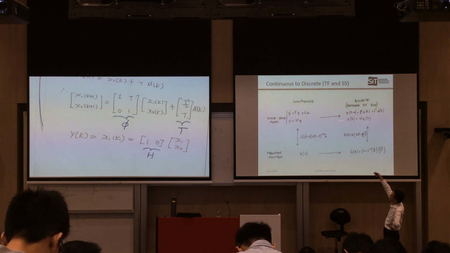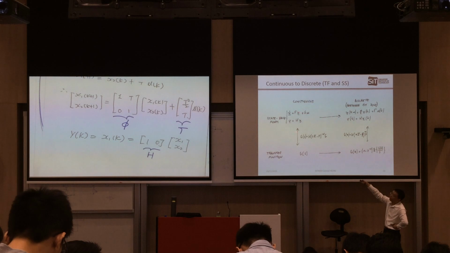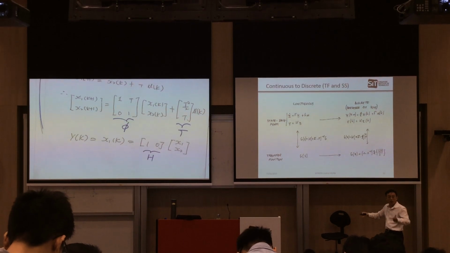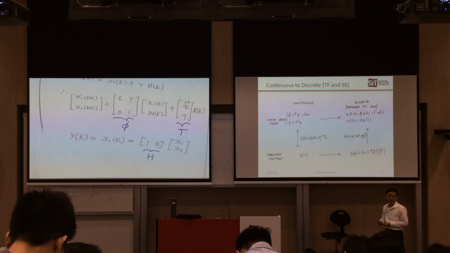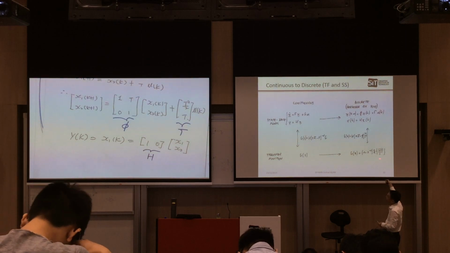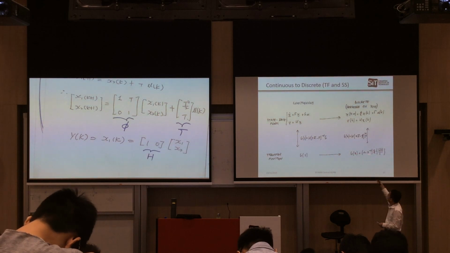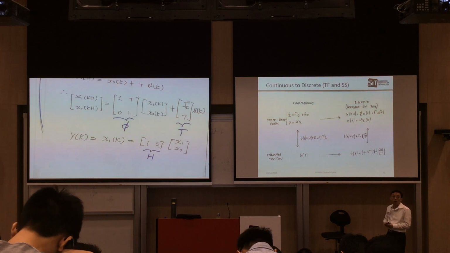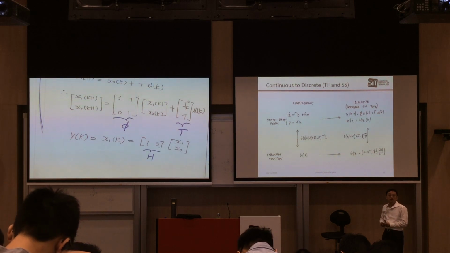If you are stuck here, there are two options. One is you get a continuous state space, then digitize it. Then you get an integration, and for the integration of the exponential function, you may want to consider the Taylor series, and you get the exponential function of the matrices. Then you get your digital state space function. The other approach, you can get the zero order hold equivalent digital function GZ. Then you convert this with your difference equation. Then from the difference equation, you can get back your digital state space.